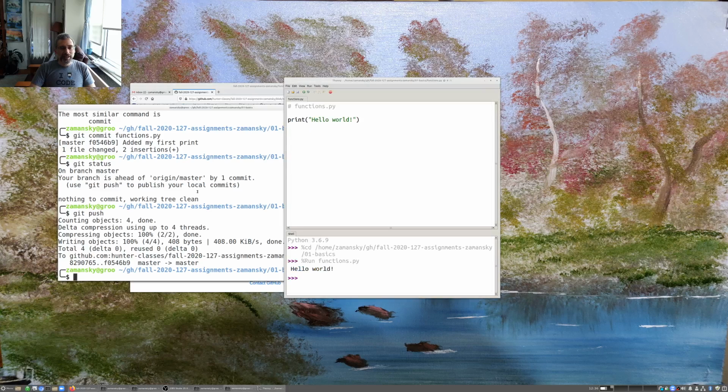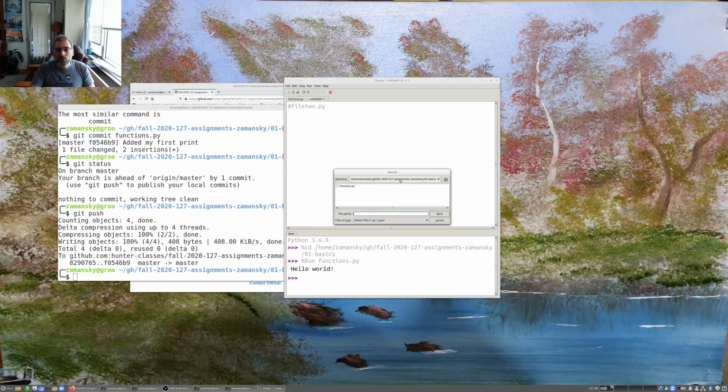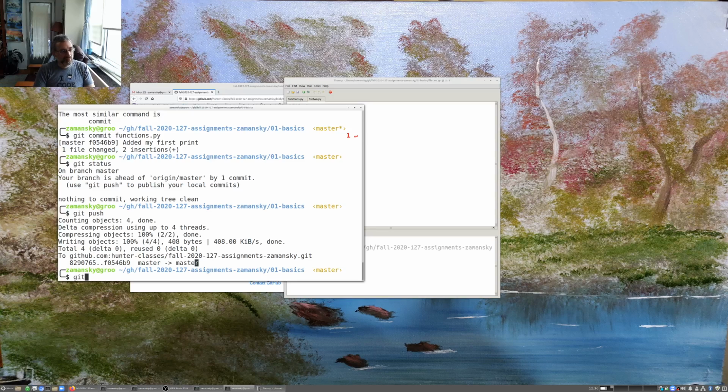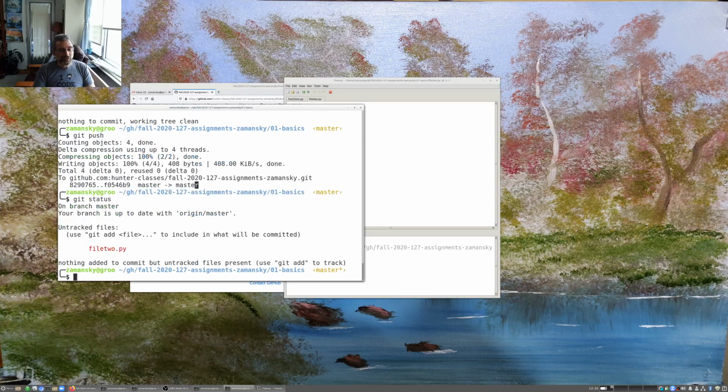Now, of course, let's say I also create another file. So let's create another new file, and we'll call this file2.py. And we'll just save this, and we're already in the right folder, but we should always check. And so now if I do git status, it has a new file.